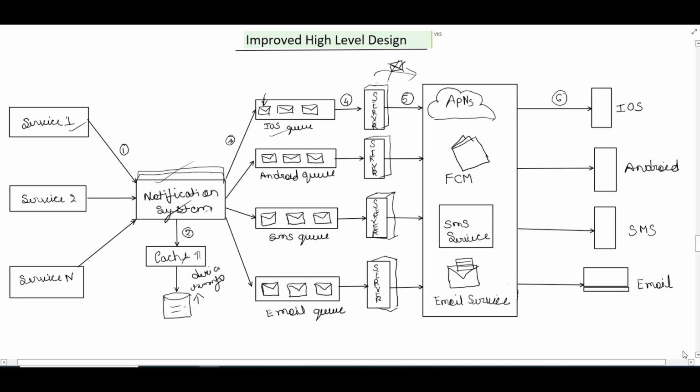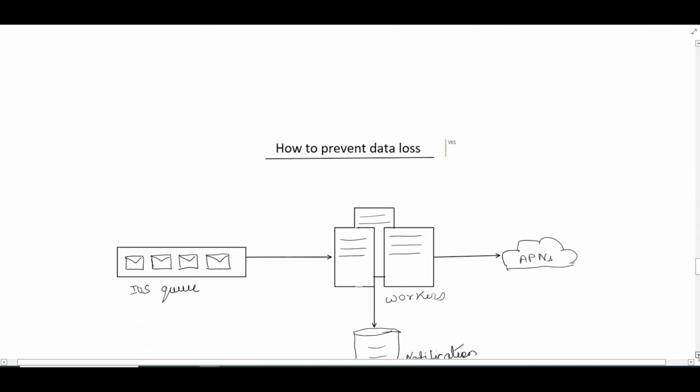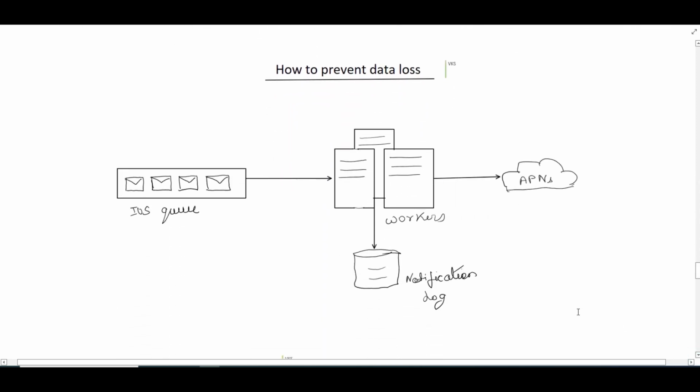The first problem is how we are going to prevent message drop. Suppose the worker threads are picking the messages from this iOS queue, but are unable to deliver them to the Apple push notification service, which would send the notification to the iOS devices. Then what will happen in this case?